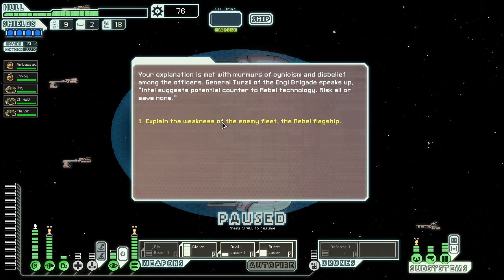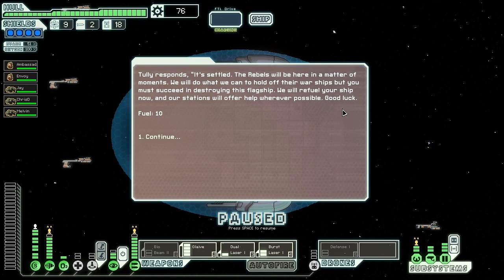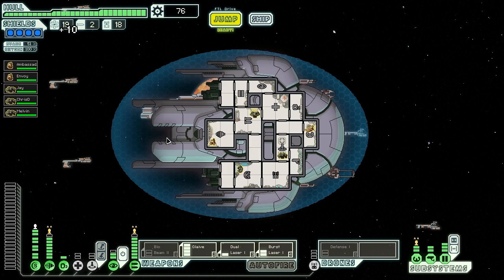We'll have the upper hand against their entire fleet. Tully responds, saying, "It's settled then. The rebels will be here in a matter of moments. We will do what we can to hold off their warships, but you must succeed in destroying this flagship. We will refuel your ship now, and our stations will offer help wherever possible. Good luck." He also gives us 10 fuel and repairs our ship.